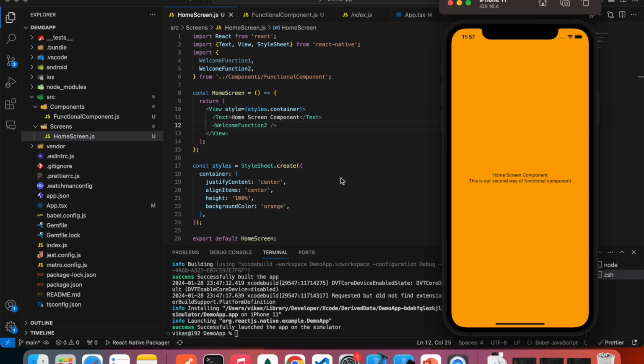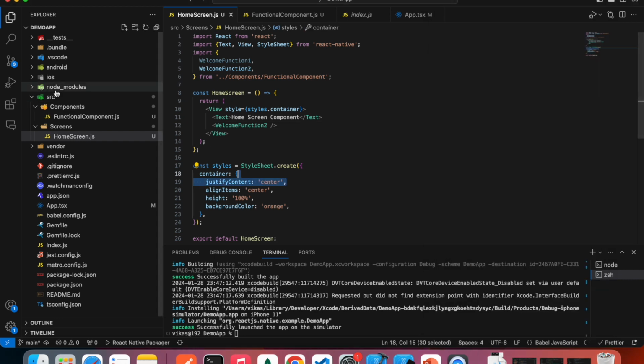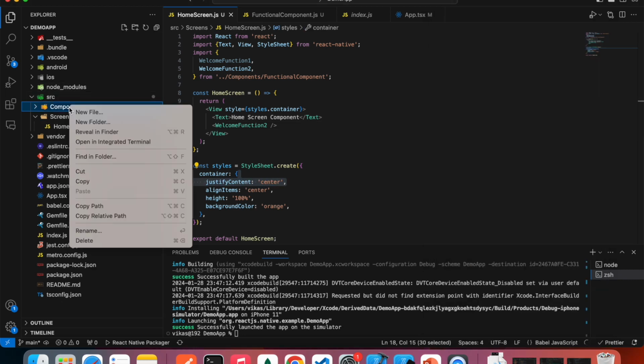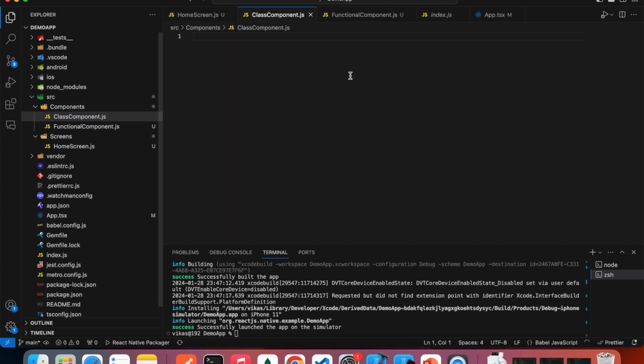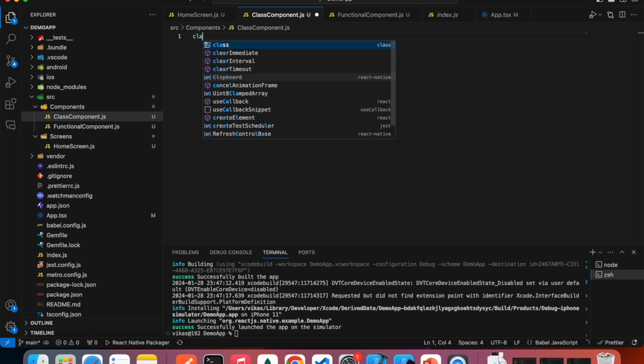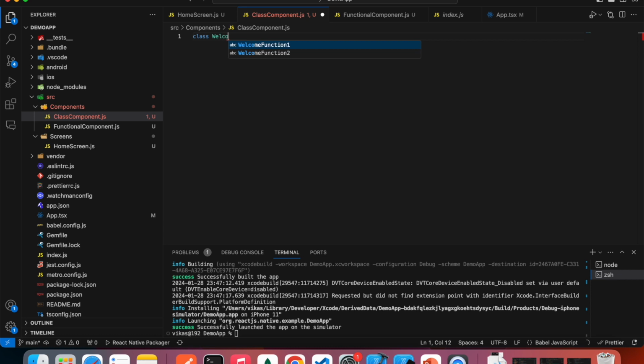Now let's create our class component as well. Let's create another file, named class component.js. The class component always starts with the keyword class, welcome class, we named it.